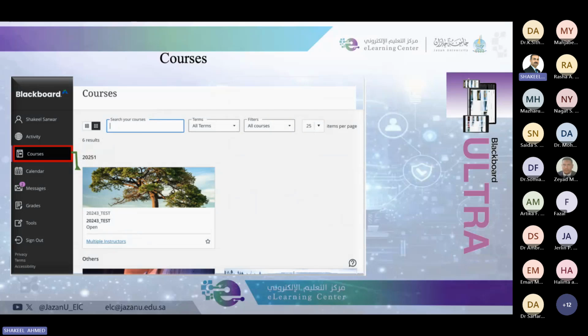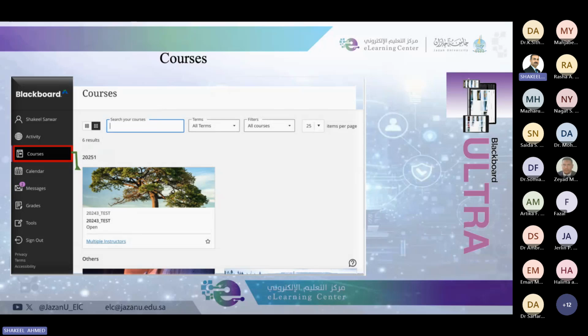Here we are looking at the Blackboard Learn Ultra course interface. This is the main entry point for teachers, and quite a familiar and similar content area for all teachers because you are teaching in the same environment. From here, you can see all your courses in one place and quickly move between them.